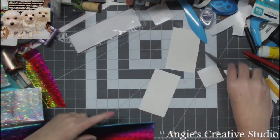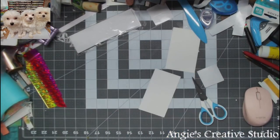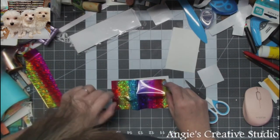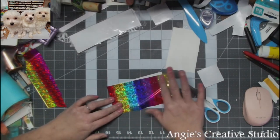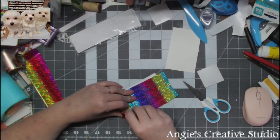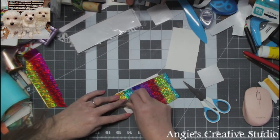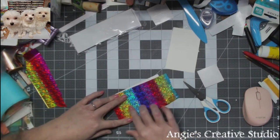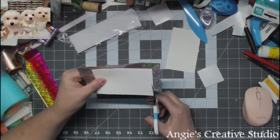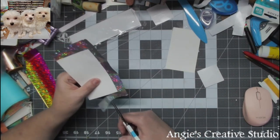Well, I do. Okay, I'm just going to cut a piece of this off about so big, and stick it on here. Just like so, and I'm going to try to keep my head out. And then I'm just going to make sure all my bubbles are out. Sometimes, it's easier said than done, I promise you. And there we have it. And then I'm just going to trim this off. And no, this is not even straight, guys. I know it.